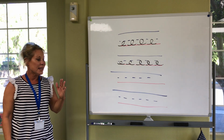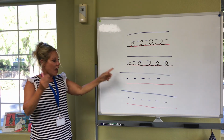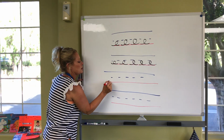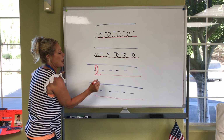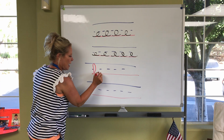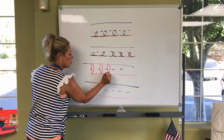So where am I going to hit? Where am I going to stop? At the guideline. Ready? Attic loop stroke goes all the way to the attic. I'm doing it in red. Attic loop stroke. Attic loop stroke.